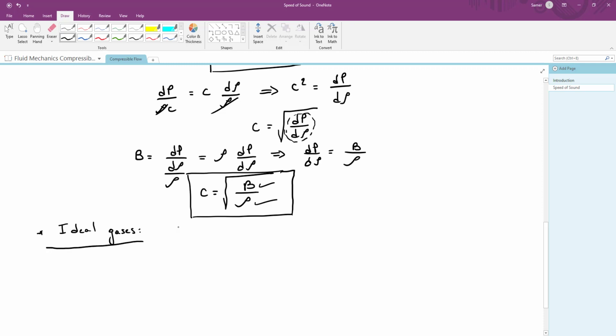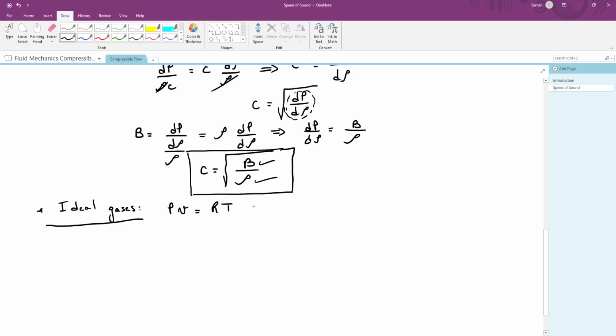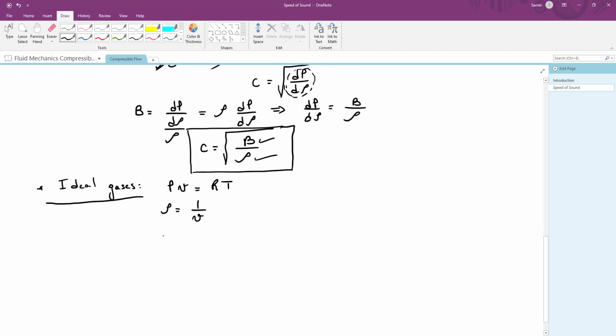And we know that first the ideal gas law, PV is equal to RT, where V is the specific volume. However, this form is mainly if you're talking from a thermodynamic point of view. However, in fluid mechanics, we like to write this ideal gas law by using the density rho instead of the specific volume. And we know that the density rho is simply the inverse of the specific volume. So this ideal gas equation will be simply P is equal to rho RT. So this is the ideal gas equation. Another important relationship is called the polytropic relation.